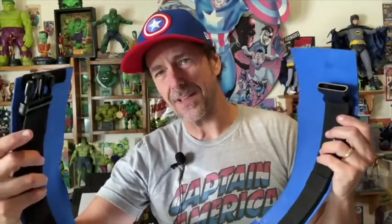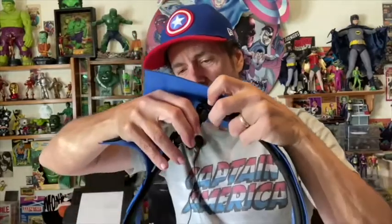Now let's talk about Captain America's belt. If you saw my previous tutorials on the making of Batman, you know I'm fond of using military belts, very cheaply bought on Amazon or eBay, inside the belts I manufacture. They always give you a very snug fit, very tight fit, so these things won't be slipping up and down your body as you're wearing them.